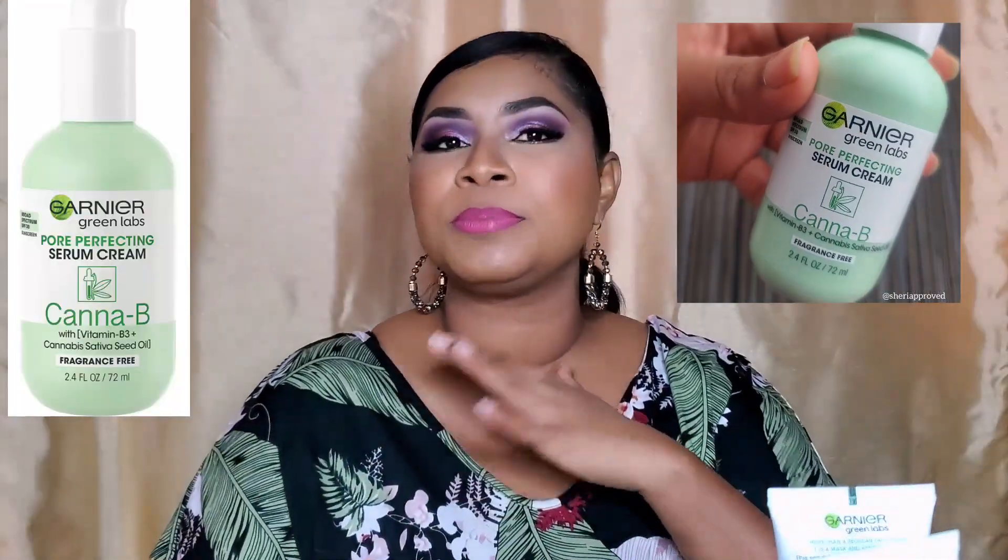This cleanser has a very light refreshing smell — it has menthol and also salicylic acid, which is great for oily and acne-prone skin. You can use it as a cleanser, or if you want to do a quick mask a couple of times a week, you can paint it on dry skin like a wash-off mask, leave it for five minutes, and rinse off. The menthol is very cooling and calming. I did not find it stripping at all. The moisturizer also absorbed beautifully into the skin — out of all three, this one I love the most, feeling lightweight but still hydrating and sitting beautifully on my skin.